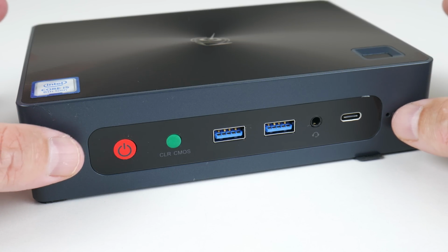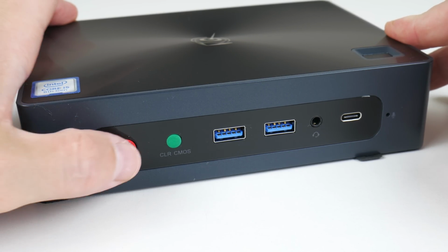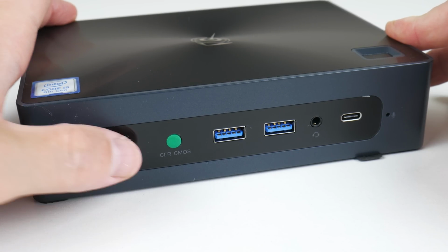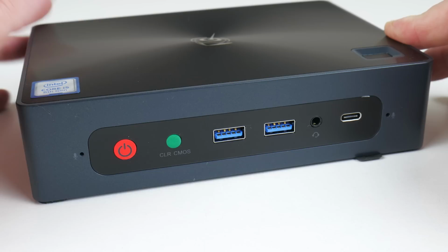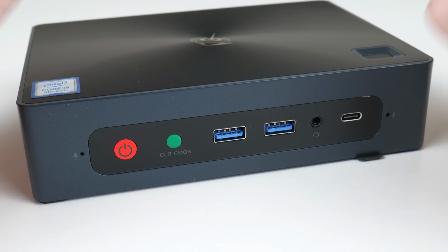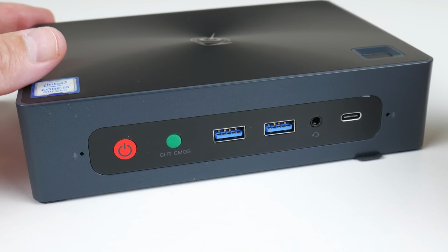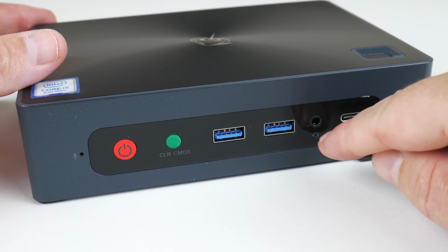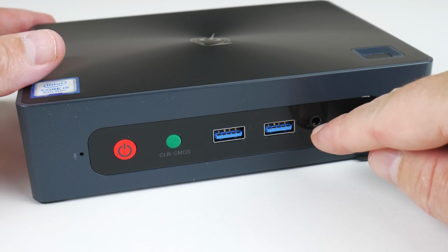And here we are at the front of the unit. We have two microphones here. This is the power button, and I noticed that sometimes it gets stuck. So this might just be an issue with my particular unit. There's a white LED when you turn it on. Clear CMOS button. The BIOS is unlocked. You can play around with it, and if anything goes wrong, you can just reset the BIOS. Two USB 3 ports. We have an audio port. This one uses TRRS, so you can use a headset.